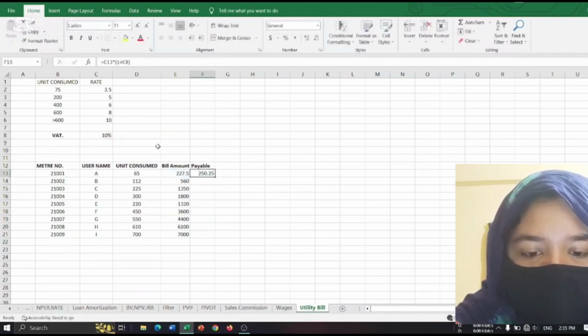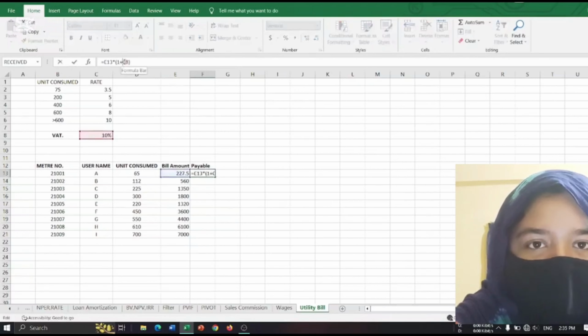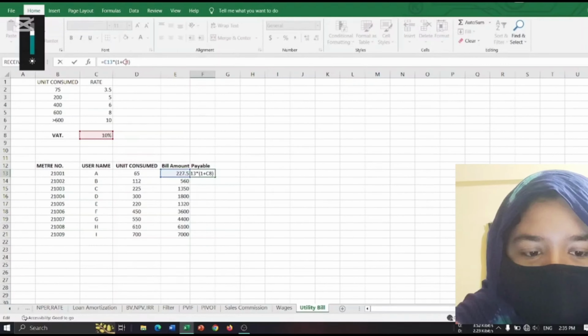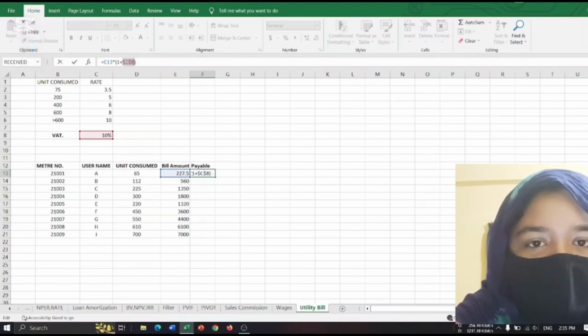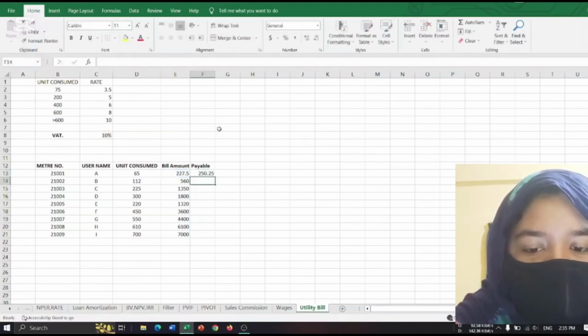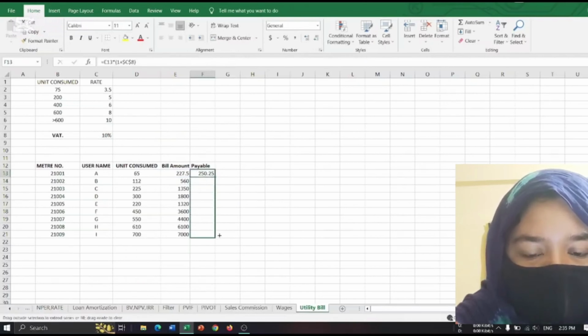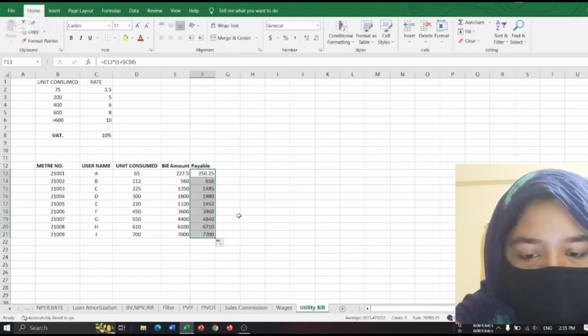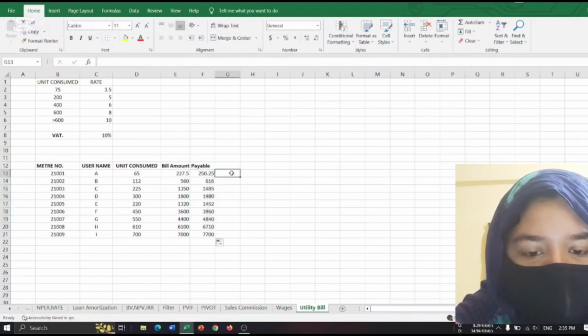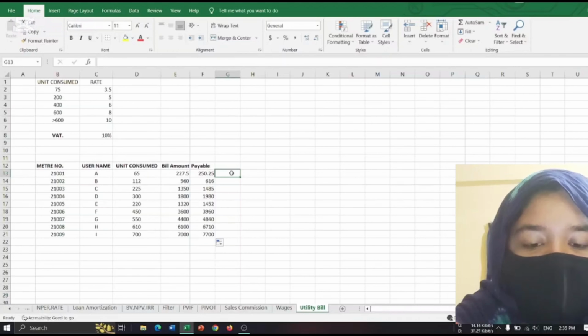So this is our payable, and we are going to freeze it, and enter. Now we are just going to select and pull it down, and that's all. We calculated our bill amount and the payable with the help of Excel.